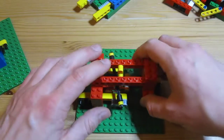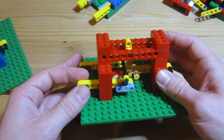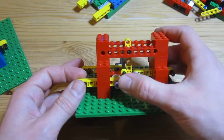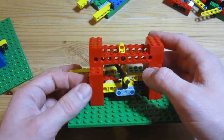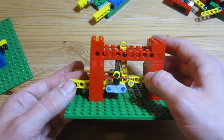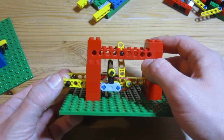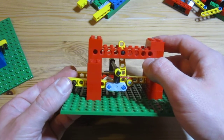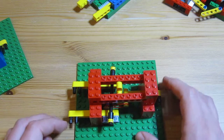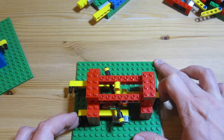That kind of got me challenged to try and make an AND gate, which is a lot more complicated. It's effectively a simple adder — there's a beam between the two inputs that's free to slide, and it's effectively taking the average of the motion. That taps against a lever in the middle when it gets to a certain position. So if you look at the inputs here, they're both off — I push one on and you can see there's a little bit of motion there.